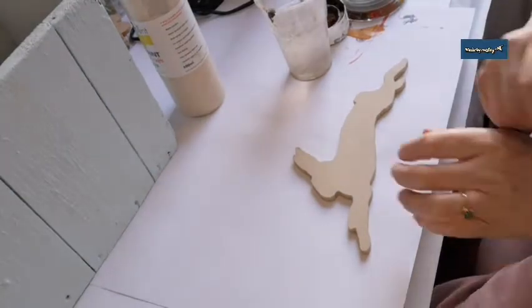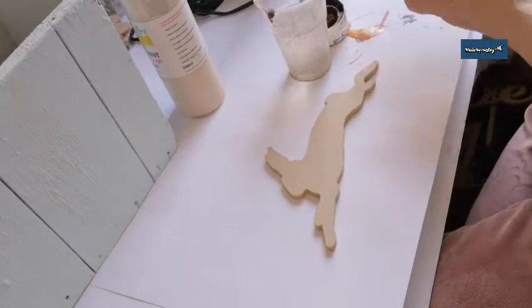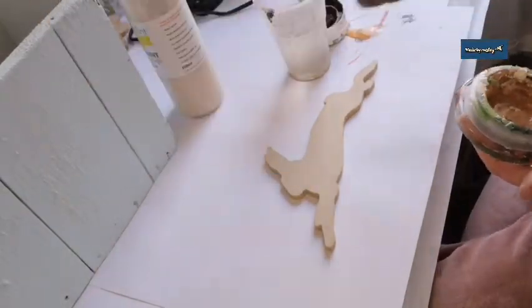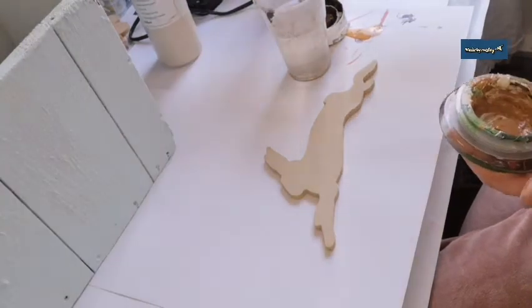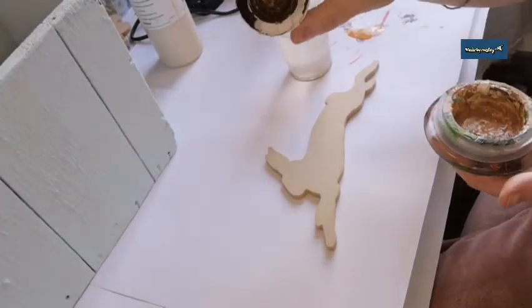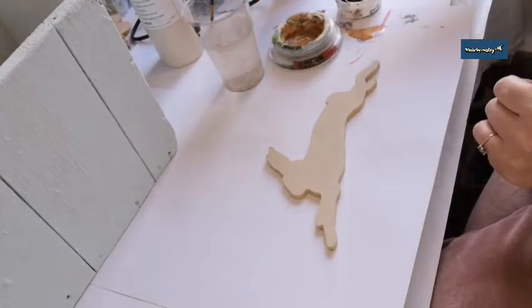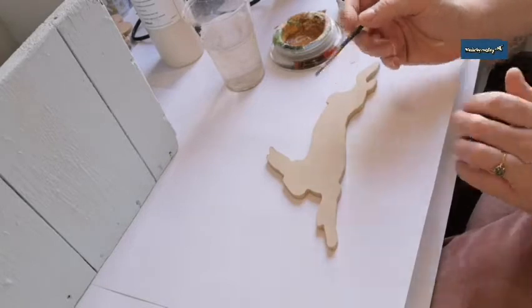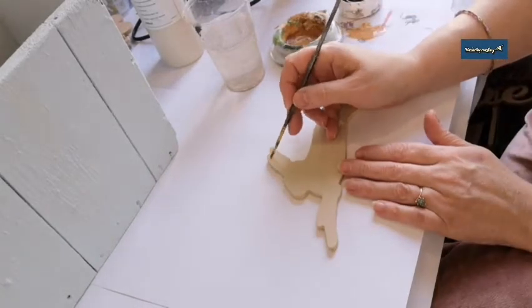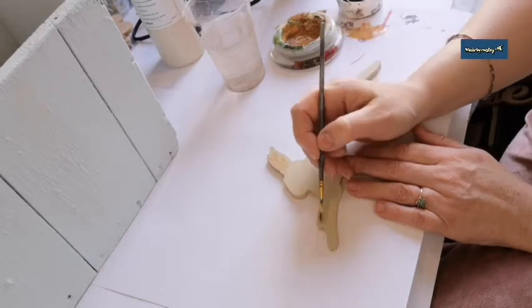Okay, so I'm hoping the light's good enough that you can actually see my wee rabbit here. What I've done off camera is I've got some dark brown umber and I've mixed it with a little bit of the buff titanium, and I've got the lid which is slightly darker, and I'm wanting just to do a sort of watery colour. So I'm just going to load it up a wee bit. Just going to do this, give it a wee bit of texture.